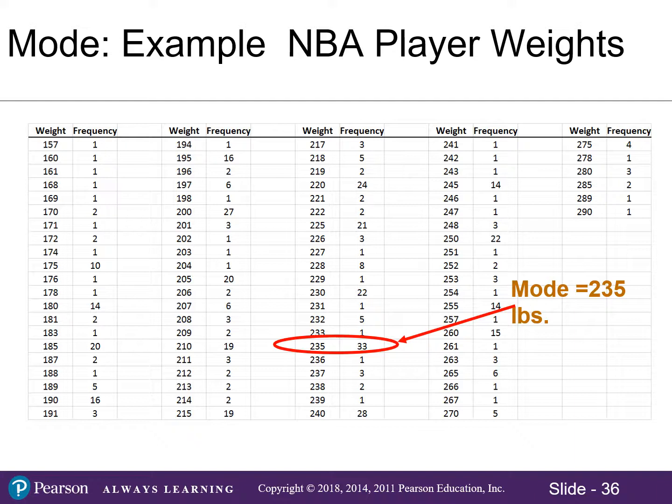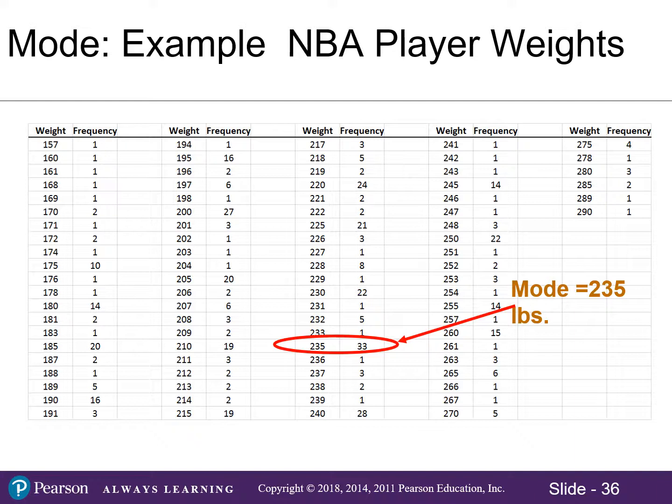This example is taken from a data set that you can find online in the extra materials for our course. This is the weight of NBA players. I've used this one before. I accidentally called it heights in my first video, so that's awesome. What I did here is I arranged a table of the frequency of the weights and how often they showed up. There are quite a few values that come up very frequently. However, 235 pounds comes up the most at 33 times. So that would be the mode of the NBA players' weights.